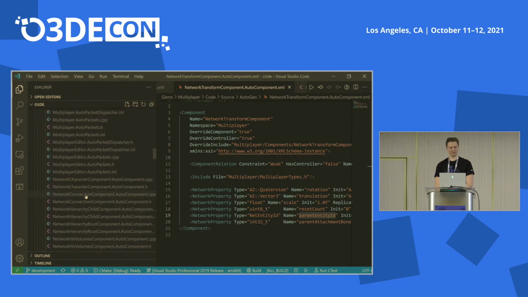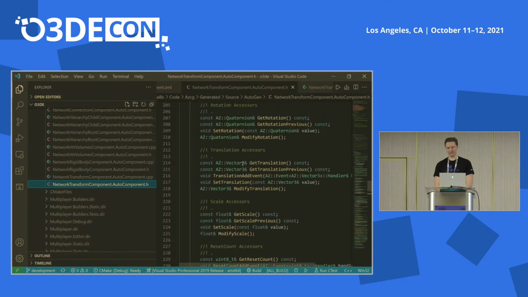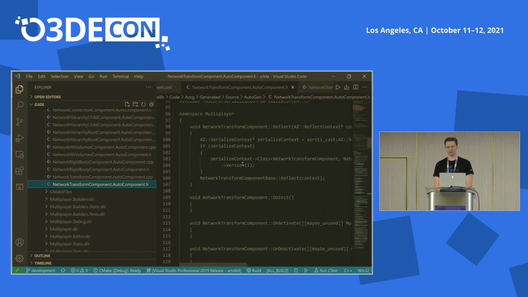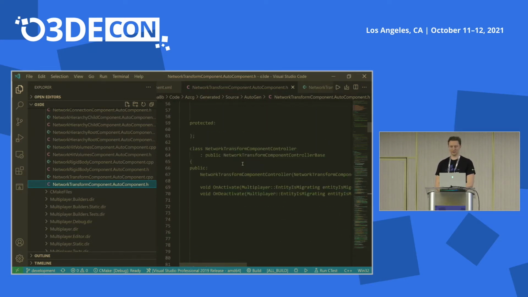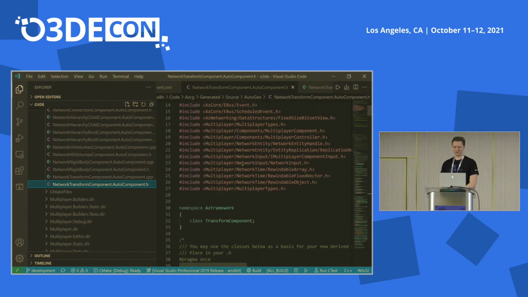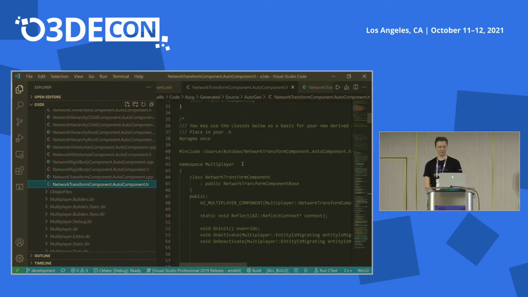But here you can scroll down and you will see the network transform component header file. This is code-generated code which provides a lot of logic for you. You don't generally need to worry too much about that, but it does give you some good starting examples of how you would derive from this component. This class provides the network component base class, and you would derive your custom class from that. So let's take a look at an example.